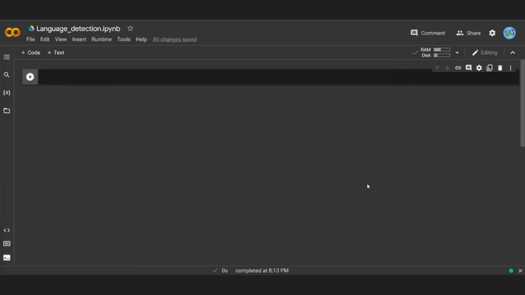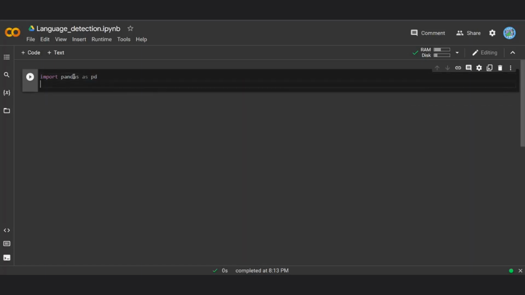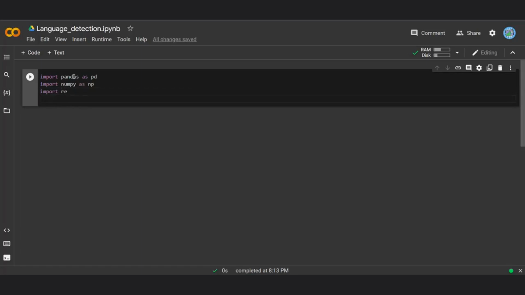Now let's start the coding. The first step is to import the important libraries. The first library that we are going to import is none other than pandas with its alias. Then we are going to import NumPy as np, and we need re for handling regular expressions.